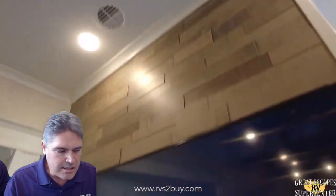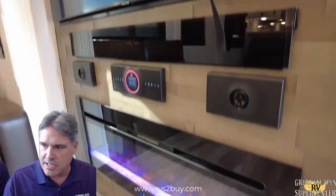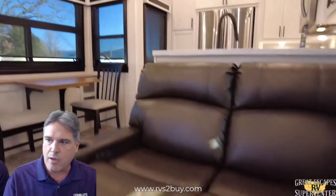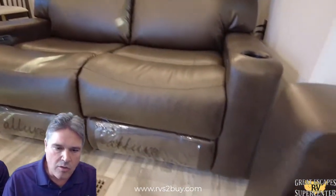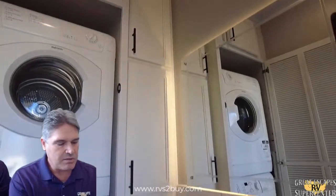Beautiful white interior makes it look much larger inside. And so that white is unique, it's new, it's trending right now. We've got one of the few units in America that have the white wood interior. And all the ones that we've had, this is the last one left. We just had four of these. This one just came in and it's one of our last ones here. But here's some of the options on this.